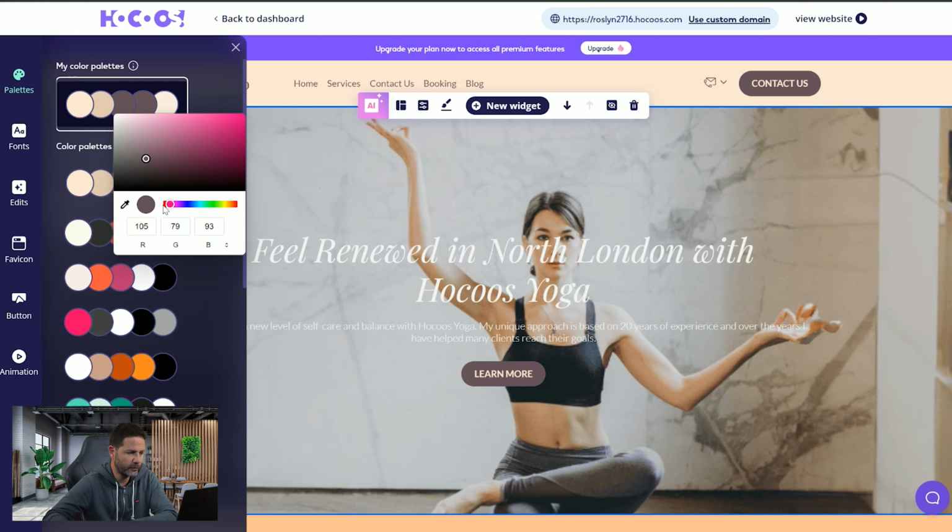So it's between purple and red, as you can see here in this area. And then here is the dark area of this color spectrum, and here are the light areas of this color spectrum. Something very important, when you change a color in a color palette, you want to make sure that the color brightness or darkness stay the same, which means ideally we would only play here with this area, but wouldn't move this kind of white circle too much.